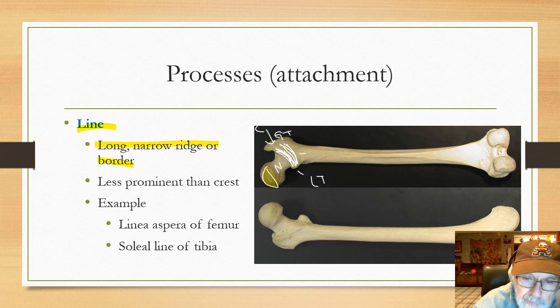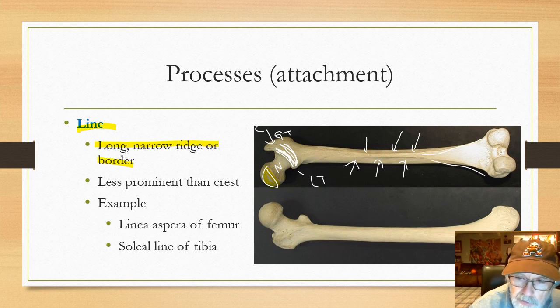But below that, there's this line that comes straight down here. You can actually see it right here. Let me get rid of a little bit of that so you can see it better. So there's a line, okay? If I look at here, it's a mini crest, and about here, it starts to divide. Part of it goes this way, part of it goes this way. And this area right here is called the linea aspera. The linea aspera, okay? It's on the posterior side of the femur.